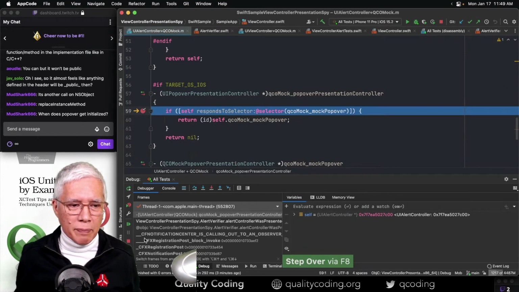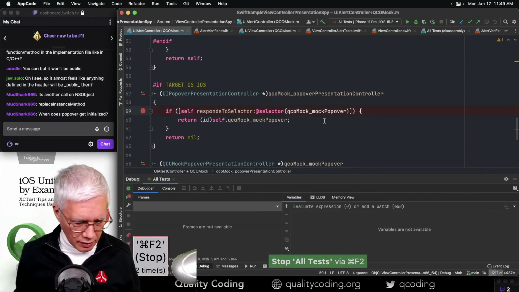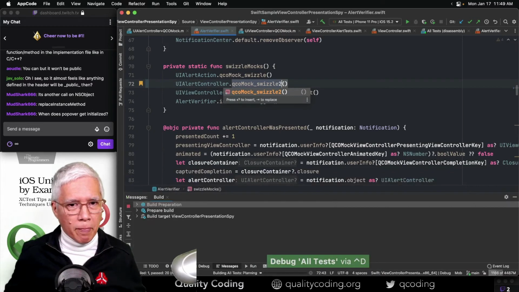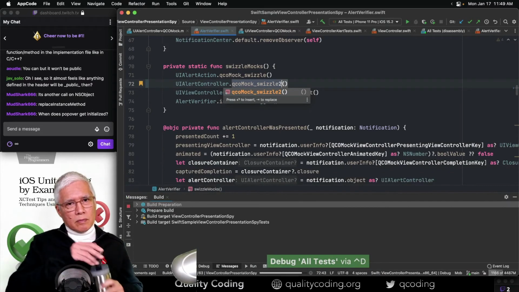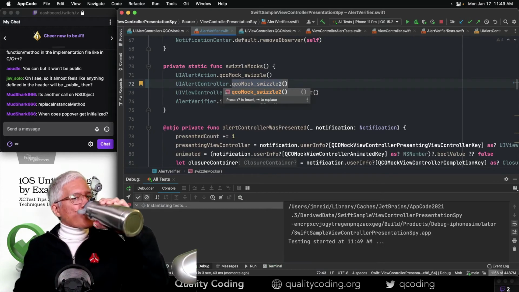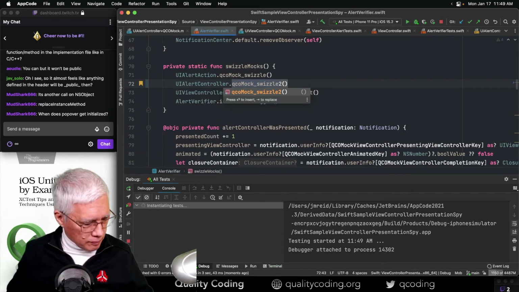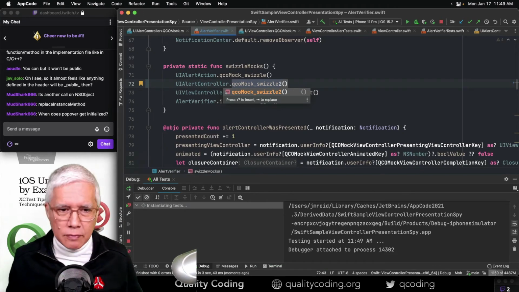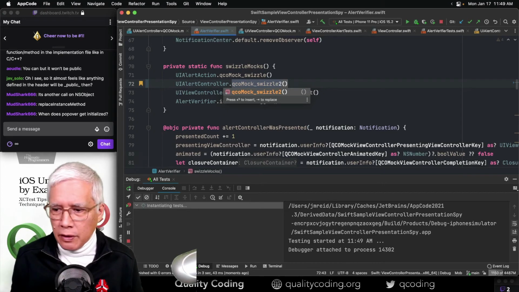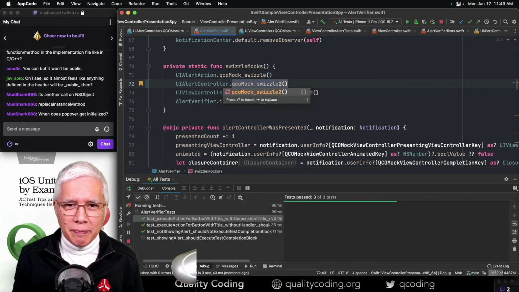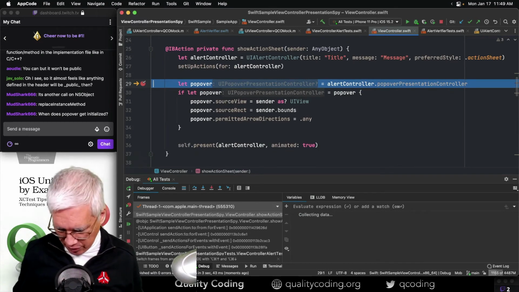All right, let me stop this, go back to my bookmark and change this to Swizzle 2, and let's do this again. Tough going, but important work.